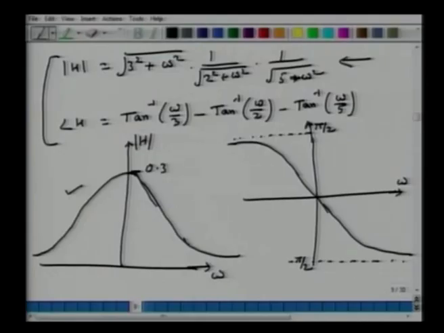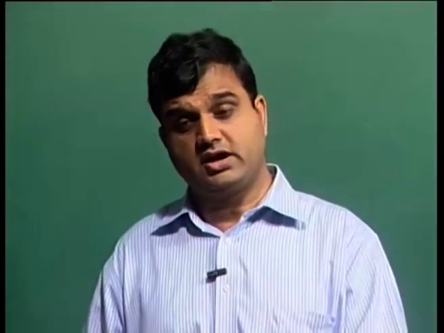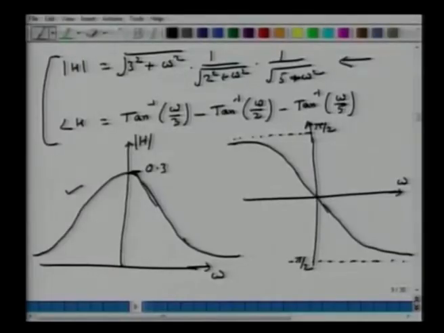So this is how we can construct phase and magnitude plots for transfer functions by, step 1, decomposing the whole transfer function into its poles and roots and factors associated with those poles and roots, and step 2, if we are trying to plot magnitude, then we find individual factors themselves and multiply them, and if we are trying to find the phase, then we find phase relations for individual factors and then just add them up.